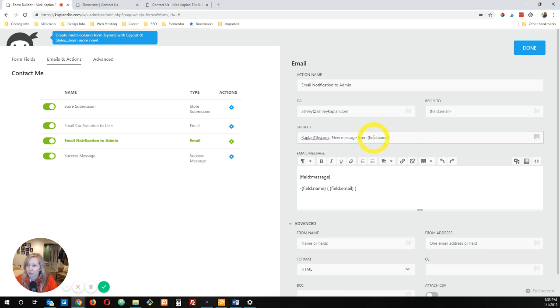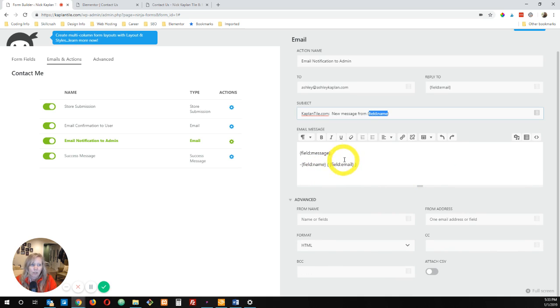Okay, so this is pulling from the field name, so it's a new message from. So if Susie sends me a message, it's going to say new message from Susie. All right. So I also like to customize this a little bit because it just makes it a lot easier for me to read if I have kind of bolded some things. But this is totally up to you. You can send yourself some test messages and see how you like the layout and what you want it to look like before you decide how you want to customize it. So for me, I like to make it bold. Who is it from? Okay, then I need to get this field name. Bold that also.